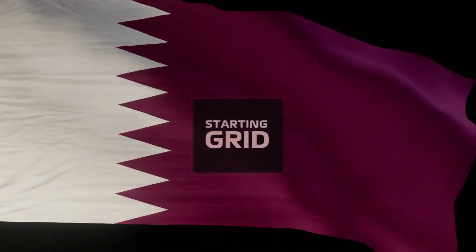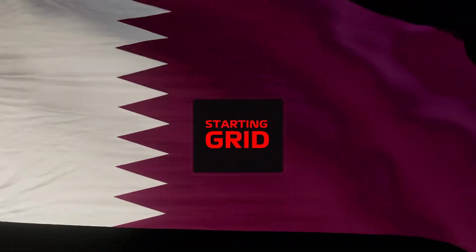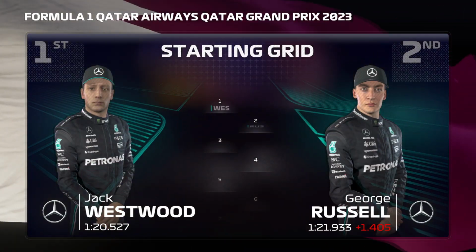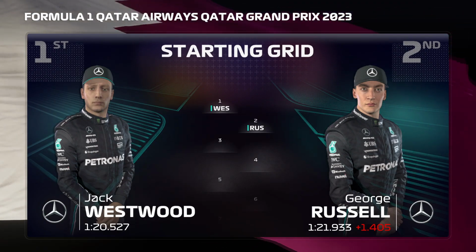Off the back of a fantastic qualifying session, it's time to see how our starting grid looks for today's sprint. Jackson lines up on pole position, and starting next to them is George Russell.